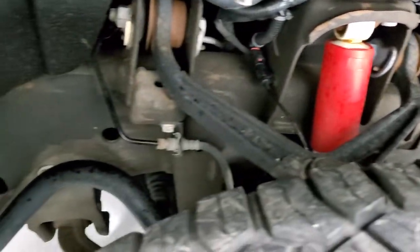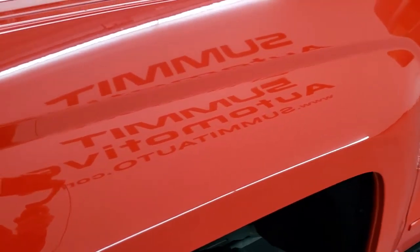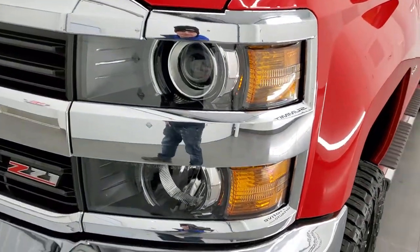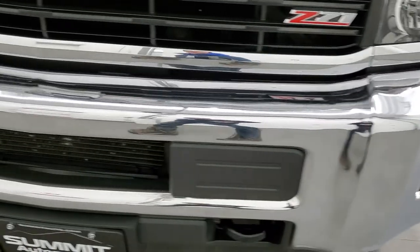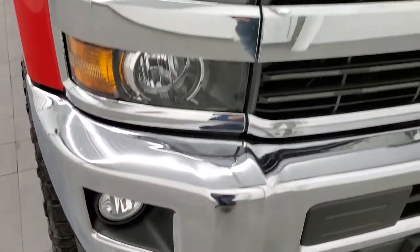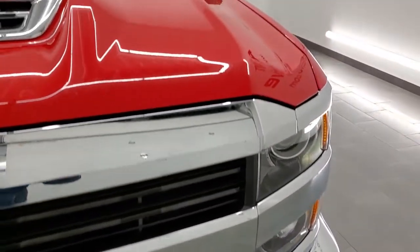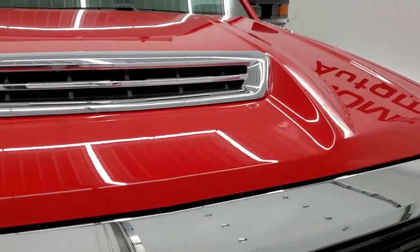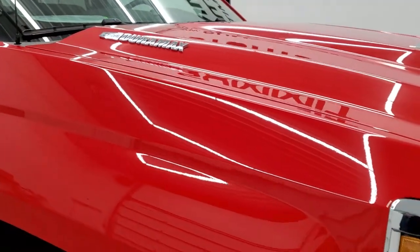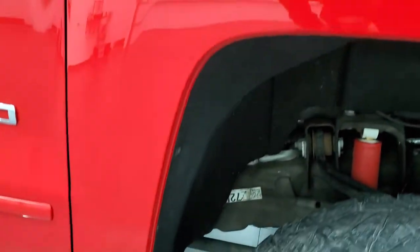The frame and underbody on this truck is in excellent shape. The front fender is in excellent shape as well — I didn't see any dents or dings on there. It does have the projector headlamps, the factory fog lights, and the front bumper is in excellent condition. The front grille is in nice shape too. The hood has the true cowl induction hood, which I'll show you in a bit. The passenger side front fender didn't have any major dents or dings and is in really nice shape.